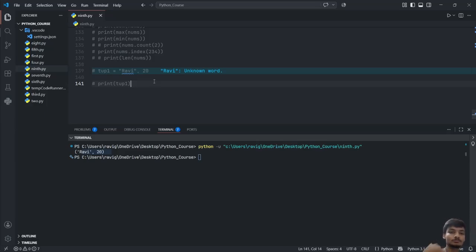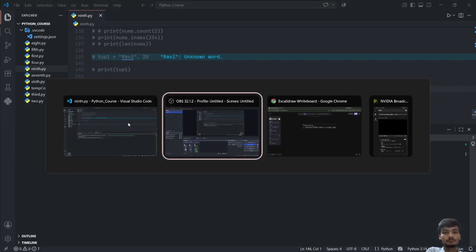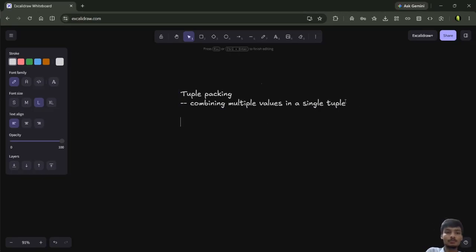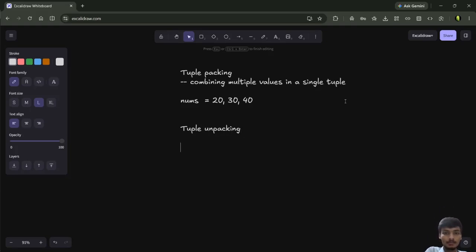Like, the basic tuple unpacking, you know, if you write here nums is equal to 10, 20, 30, it basically packs the tuple. But what is tuple unpacking? It is that if I write here num1, num2, num3 is equal to nums.